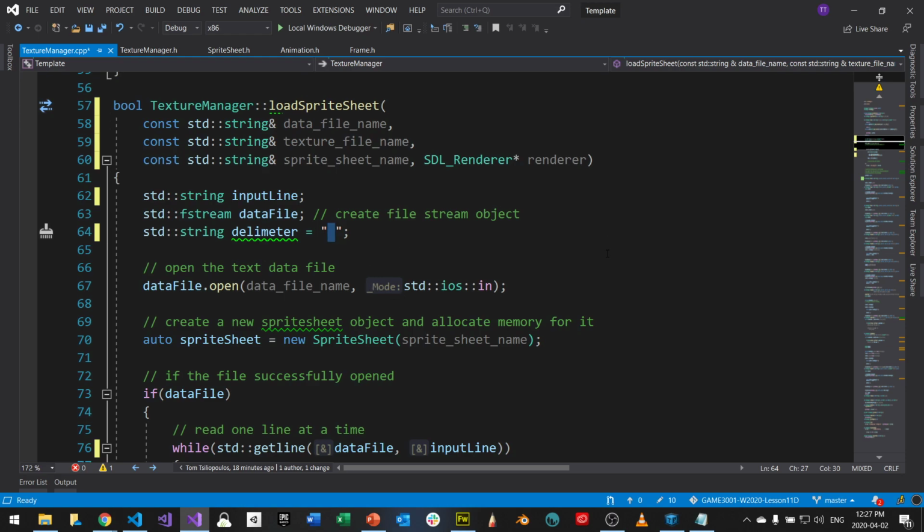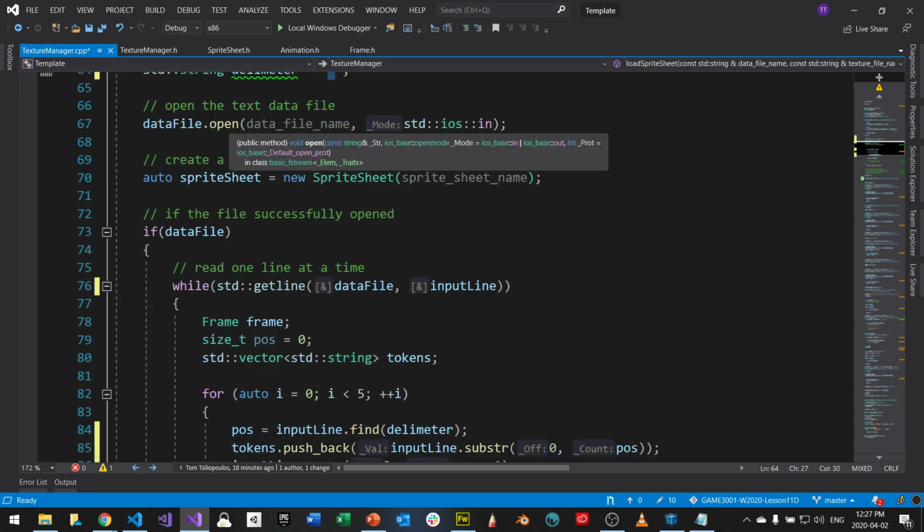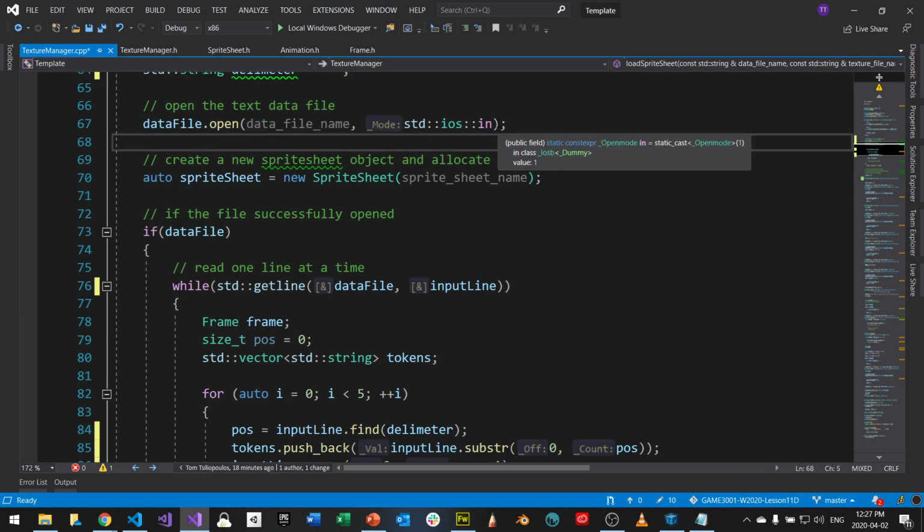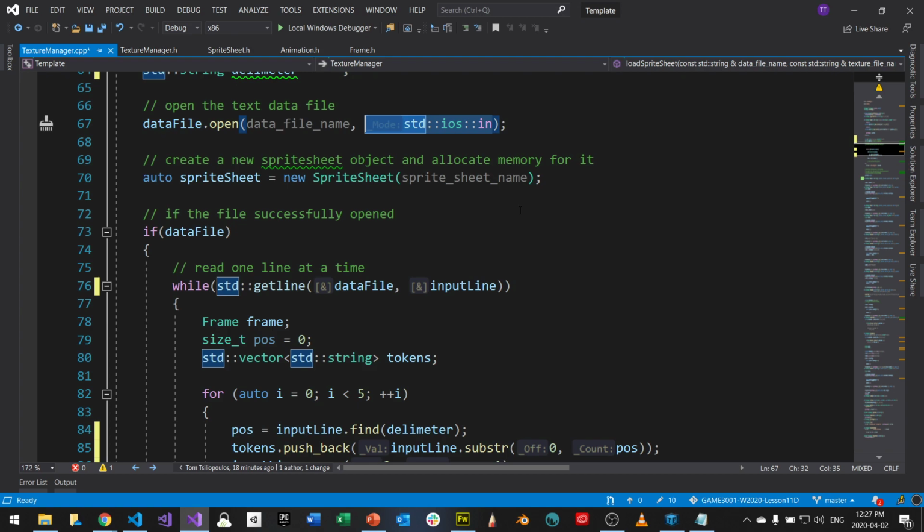Comma separated values, or CSV files, are something that Excel can spit out and also read, so that might have been another structure I could have used. But here, I'm just using a space as the delimiter. I can open the data file with the file name, and I've given it an instruction to open it for reading only. That's this next line here, on line 67.